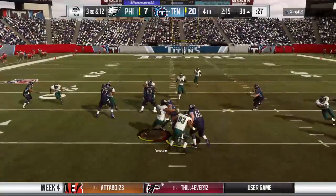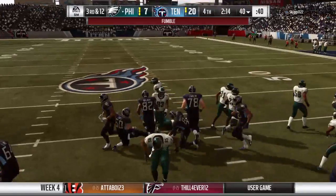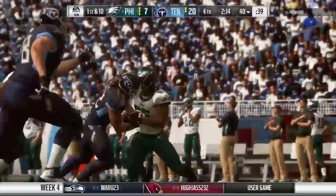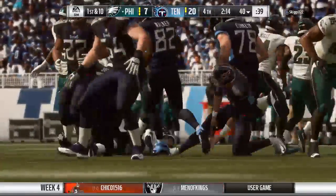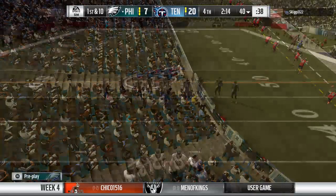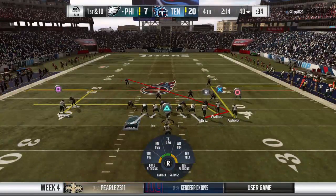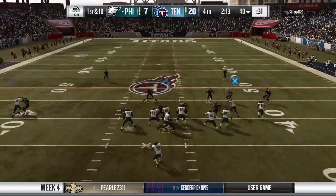A handoff running left, Henry. And Henry's hit. He lost the football. And they are going to set up shop at the 40-yard line. Partner, that one looked like it was over. I mean, they had control, had the football, and the defense had to make a play in order to keep them in the game. That's exactly what they did. And now that door ajar, 2-score game, so hold on here, not done in the 4th.